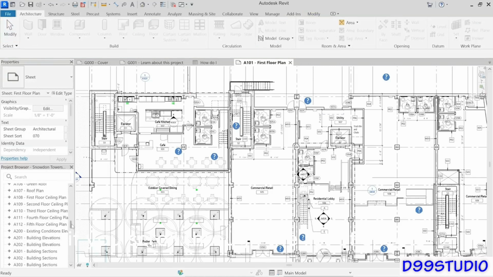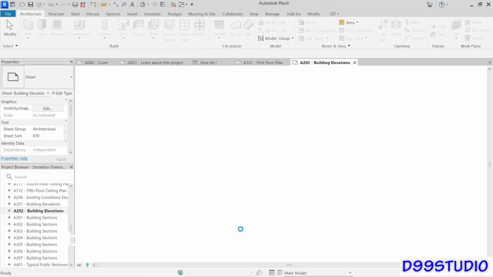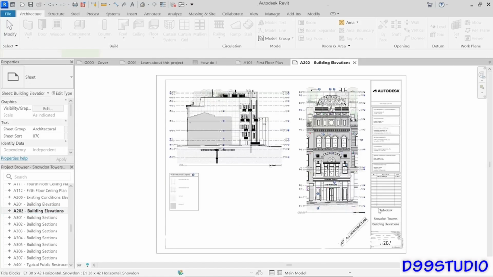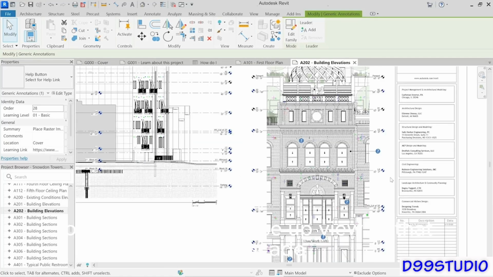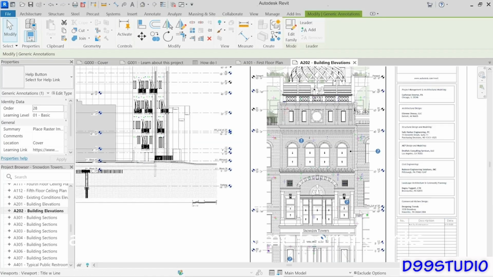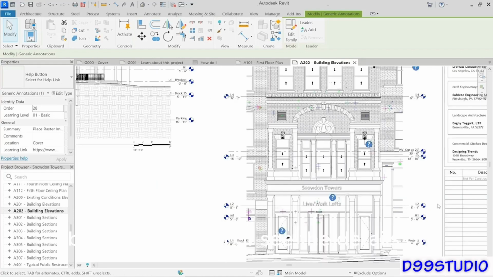If you scroll through the list of sheets, there are several other sheets available. We've got elevation sheets and sections and schedules. I'm going to open up one of the elevation sheets here. And I like this one. This is A202 because it shows this really nice view of the historic facade right here. So this is a close-up view of that main facade. And again, it's got some learning links, but you can see the details of that historic structure.